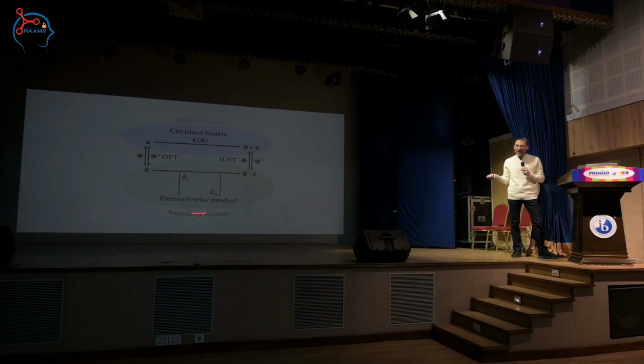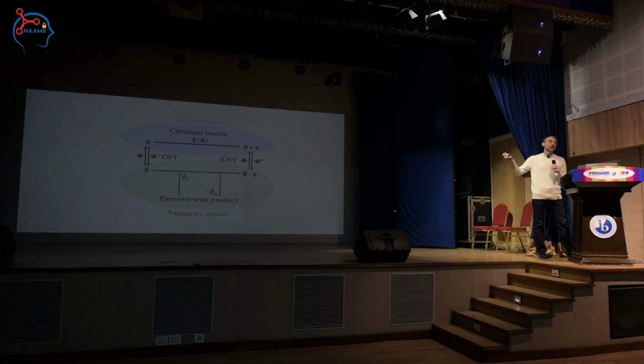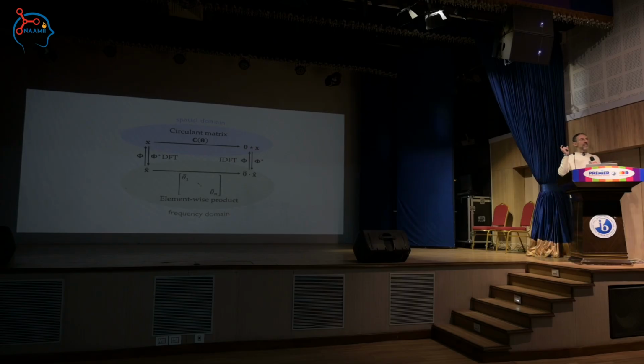I should say that typically the Fourier transform is not used in convolutional neural networks because filters are small. If theta is large, then it makes sense to implement it in the Fourier domain because it costs you n log n rather than n squared. If the filter is of size O(1), like 3 by 3 or something like this, then it's easier to implement it in space because then the cost will be of order n. And that's how most convolutions are implemented, and that's what is implemented in convolutional neural networks.